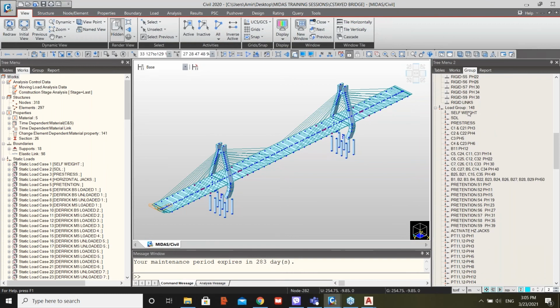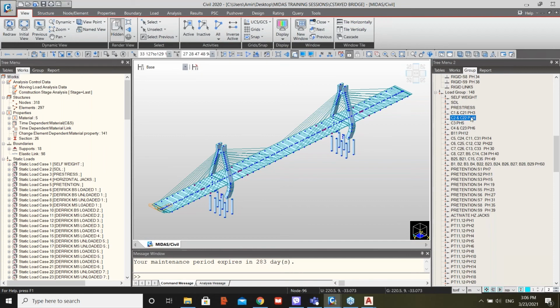You have a group for the self weight of the structure, the superimposed dead load, the pre-stressing, and you can see here the pre-stressing on structures like these is constructed inside the phases, which means that in each phase, you are going to post-tension only some of the cables that are required to be tensioned in this phase. That's why I broke the post-tensioned cables here by phase.